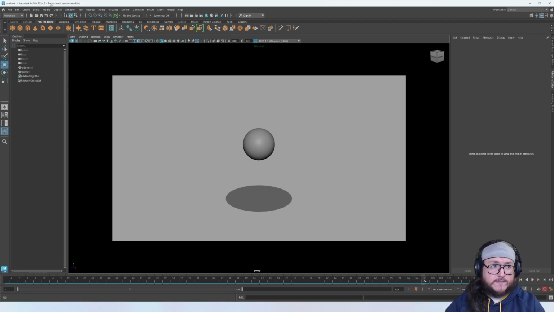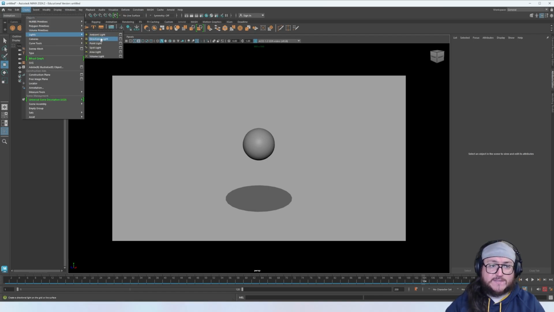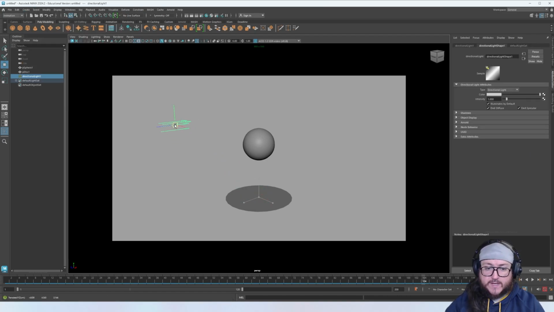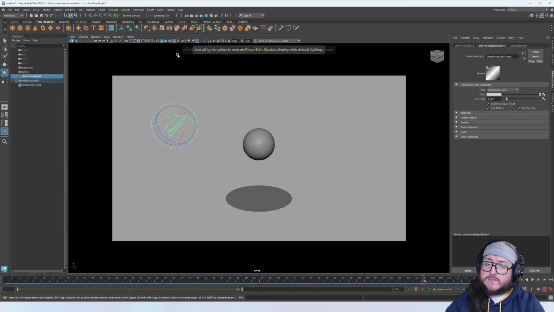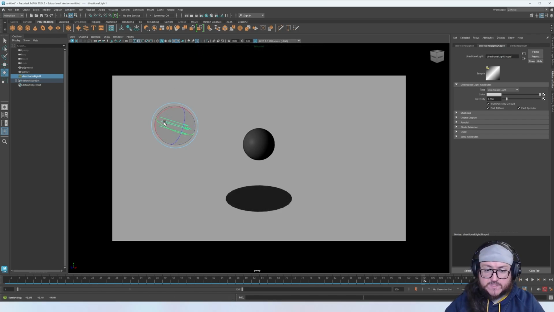We can enable lighting. I can go to say create lights. We'll add a directional light in and I'll aim it down at my object. There's this light bulb icon on your screen, or you can hit 7 on your keyboard. 6 and 7 will take you from default shaded or default lights to 7, which is the lights in your scene. So we can put this light however we would like it. And right next to that icon on your shelf here is a shadow icon. So we can enable shadows as well.